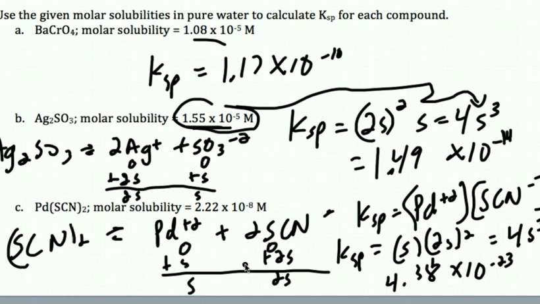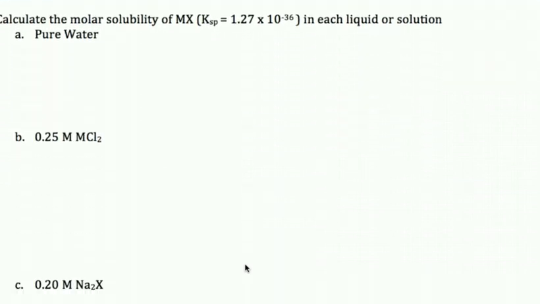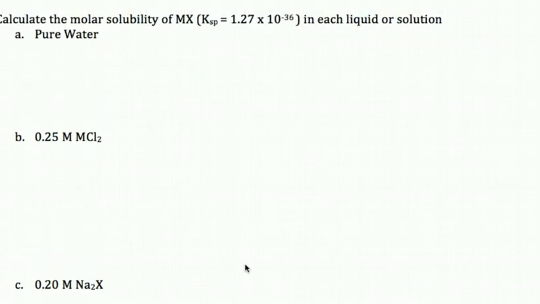All right, so on the back, we have a little change to the situation where we aren't just in water every single time. The answer to the first one is actually from the front, because the front, number 2A, is the same exact question. It's in pure water. This is actually number 96 in the book. So I'm going to go ahead and just jot down the answer we got for 2A on the front, what the molar solubility was, because back here it was 1.13 times 10 to the negative 18th.